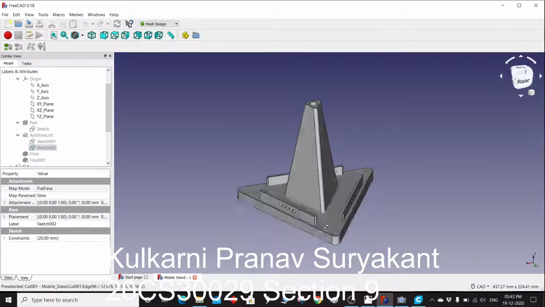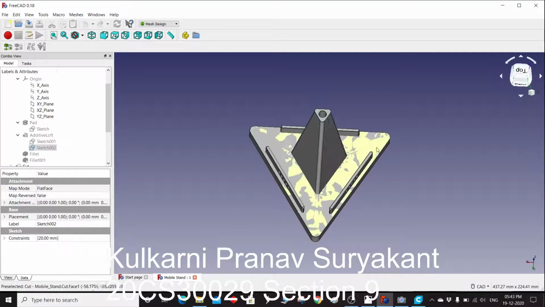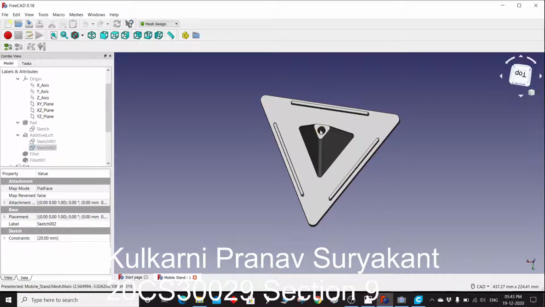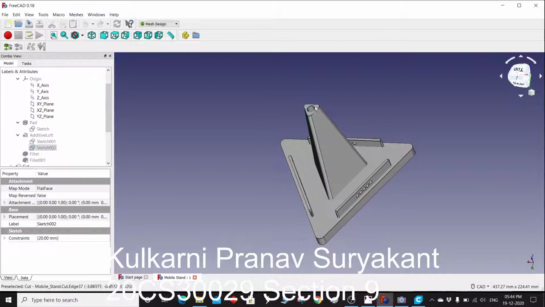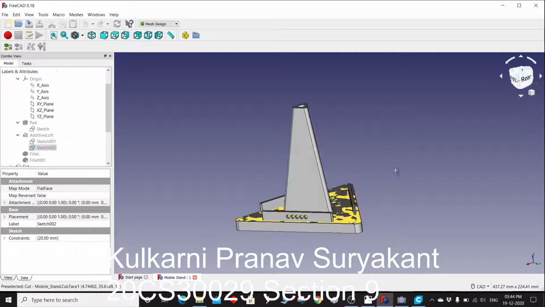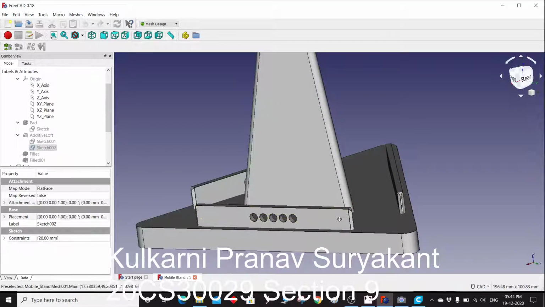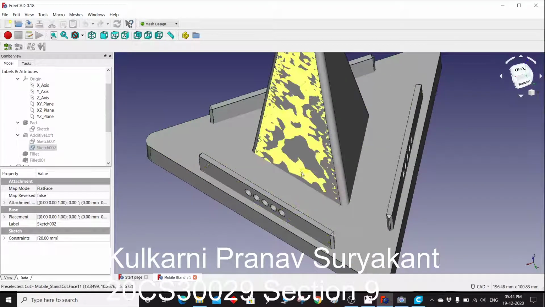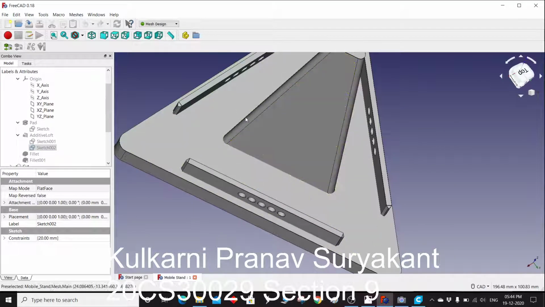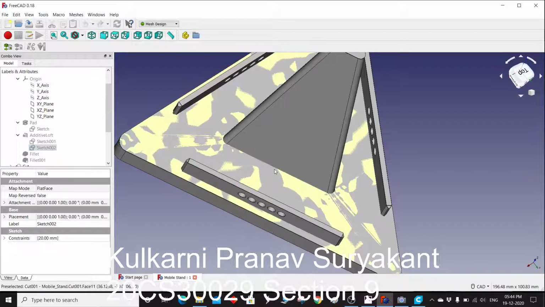to create this pyramid. Then I used the part option to get a cylinder of height 110 mm, and then I used a boolean operation to cut this cylinder out of the pyramid. Then I used the part option to get this cuboid at this side. Then I used the array option in polar form to get this cuboid on the other sides also.